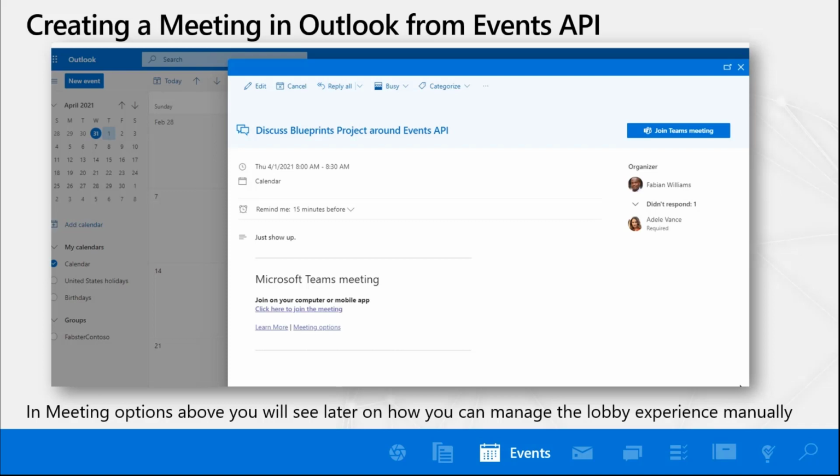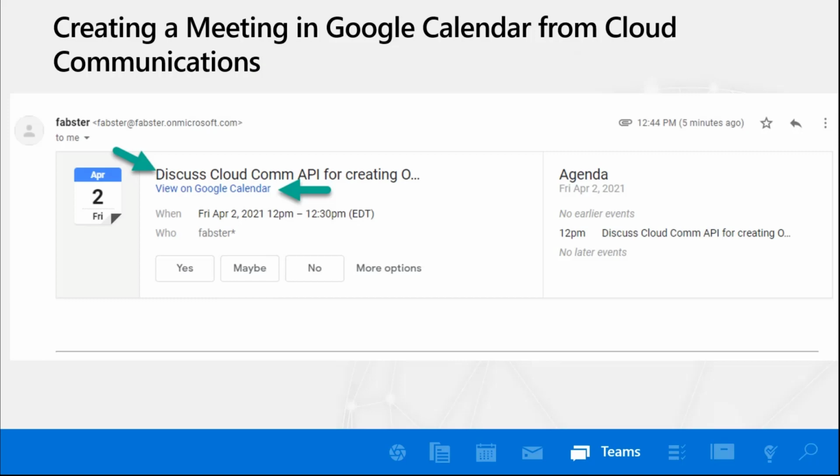But this is one of the examples where it's not something that's directly tied to the API, but if you wanted to manage the lobby, per se, which is what this gives you, it does allow you to do that manually. If you were to use the Cloud Communications API, as I mentioned before, you are then looking at a scenario where you are trying to integrate into other third-party experiences. So whether it's a third-party SaaS app, or something like Google, if you're inviting people from the outside and you want to ensure the same consistent experience, whether or not the person has Outlook, and basically throw that online meeting somewhere where they're going to get it, then this is the job for you. And that's how it would basically manifest itself.